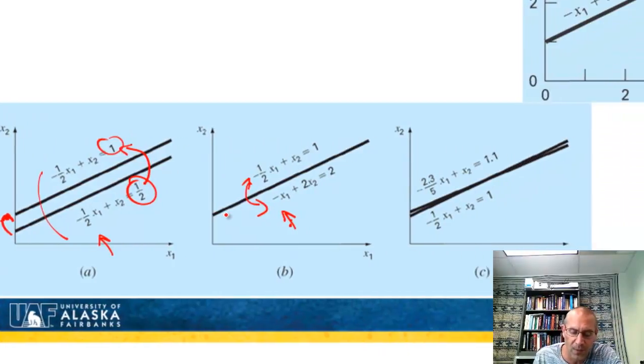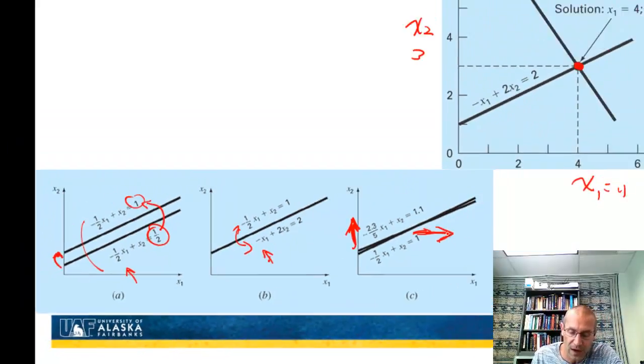Another pitfall: there's a solution here, but if your lines are nearly parallel, any small change in one variable ends up with a pretty dramatic change in the other. A very small change in x2 ends up with a very large change in x1. So if I'm not able to represent one of these values very accurately numerically, due to round-off error, I can end up with large changes down here. We'll see that when we talk about pivoting in a little bit.